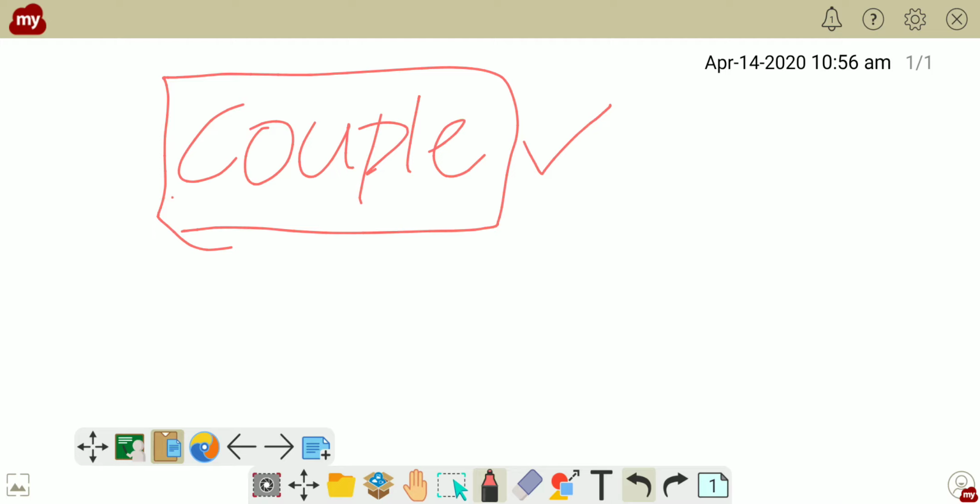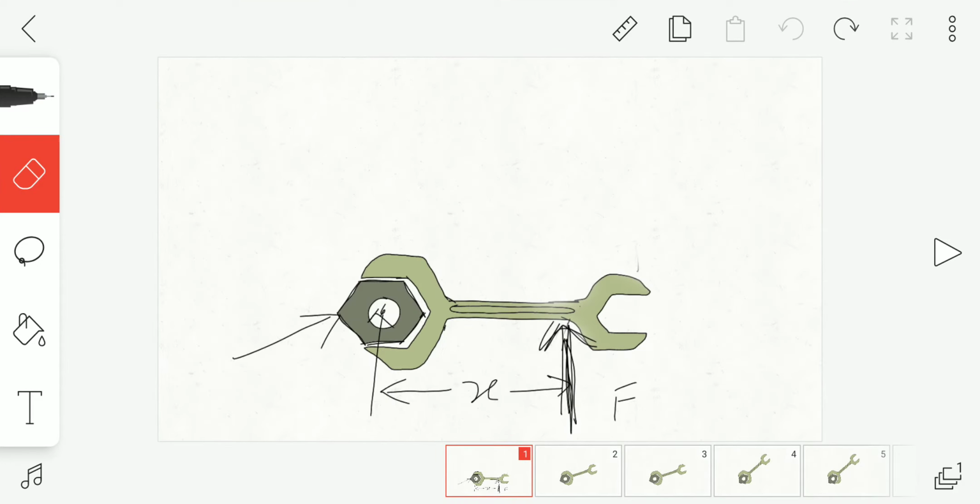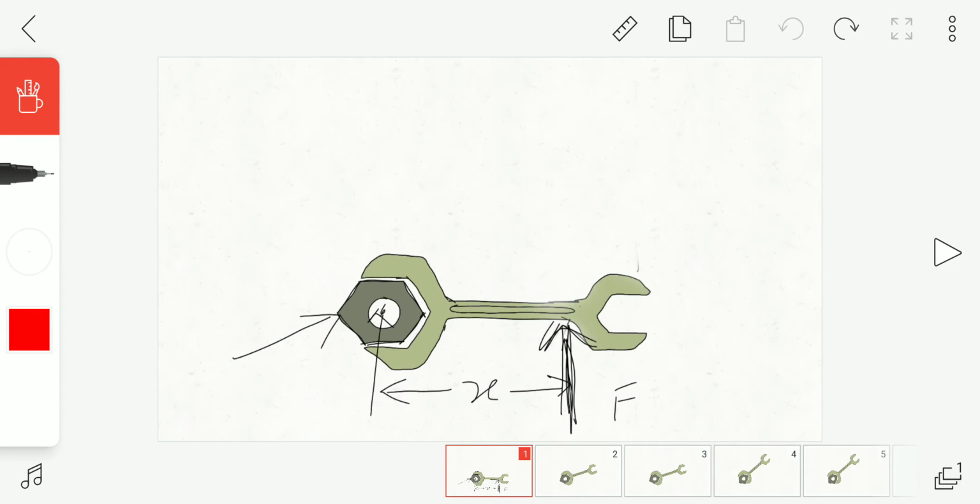So let us go with an example which will give you a clear idea about what is moment. Thereafter we can move to couple, right? Here we have one animation which will clearly show you what is moment. Here a nut is present to which a wrench is fixed. When I start applying the force, wait a second, I will change the color. When I try to apply a force at this distance, the nut starts loosening itself by the application of this force.